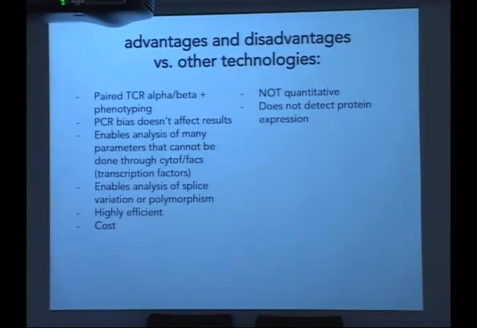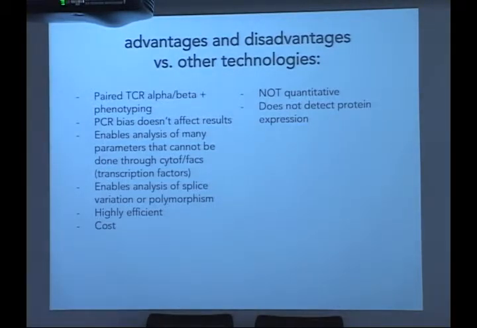In terms of TCR sequencing, an important aspect of doing single cell as opposed to bulk is that PCR bias doesn't affect results. So it's easy. A lot of people have used bulk deep sequencing technology to look at TCR repertoire, but in those cases, you always have to be careful that you're not amplifying one particular clone better than another, leading you to draw false conclusions about clonality. And really, in terms of single-cell analysis, obviously, you don't need to worry about this. It enables many parameters that cannot be done through CyTOF or FACS. So the example I bring up is transcription factors. You really can't, even by FACS, look at 5 or 6 transcription factors at the same time. And I think we can do this pretty accurately.